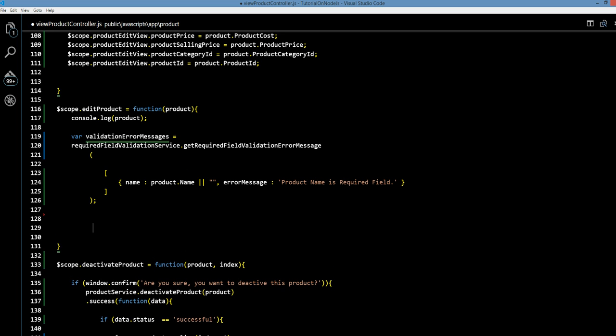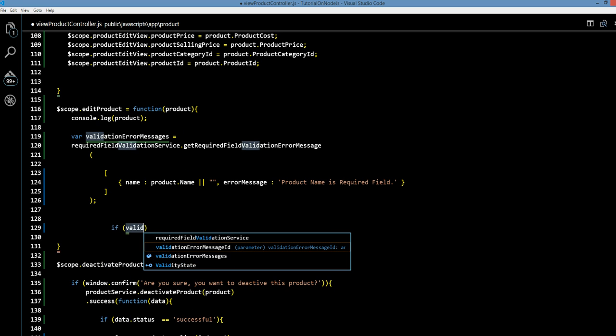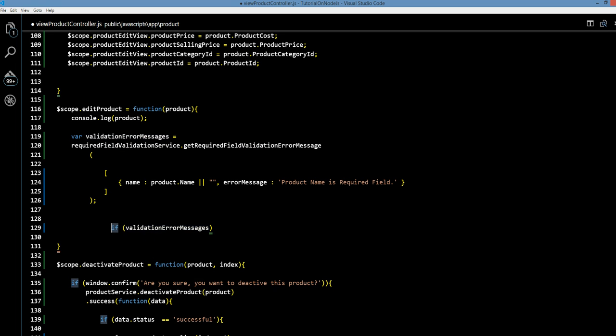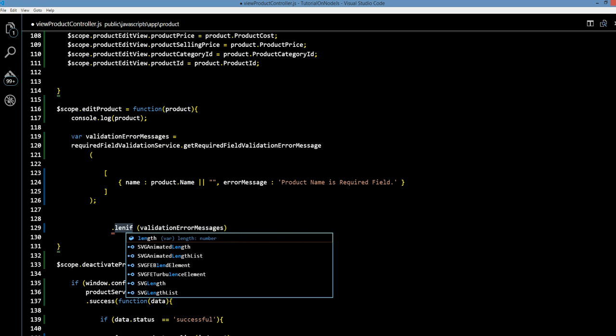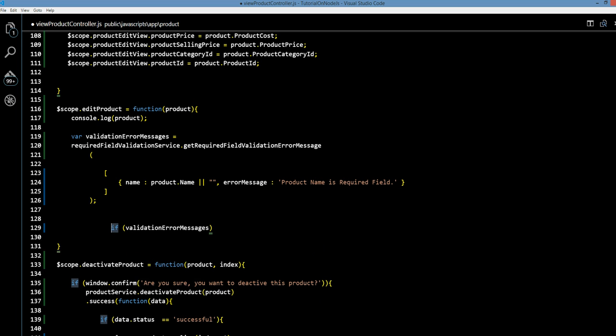So now what I can do is, if this validation error message dot, oops, this returns the array, so I'm going to say length.